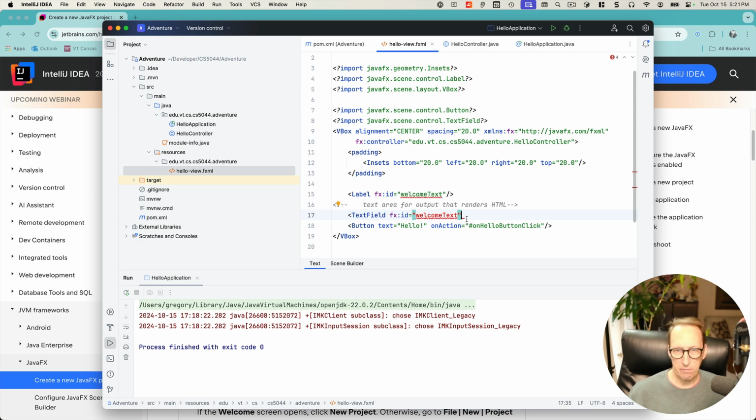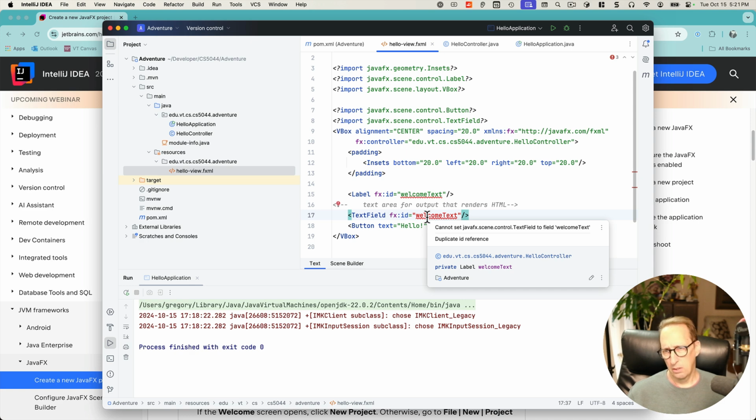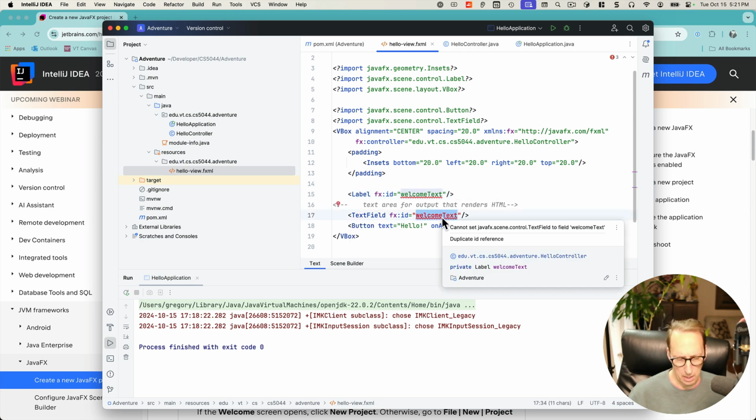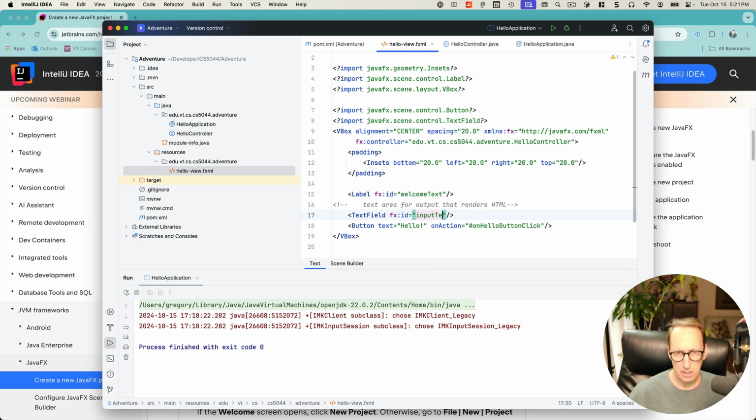It doesn't like the fact that this is welcome text because there already is one. Duplicate ID reference. So I'm going to say input text here. Okay, and the error went away. And now the reference is unresolved, but that's okay. We'll fix that as we go.